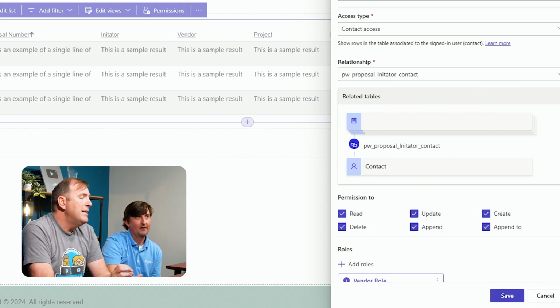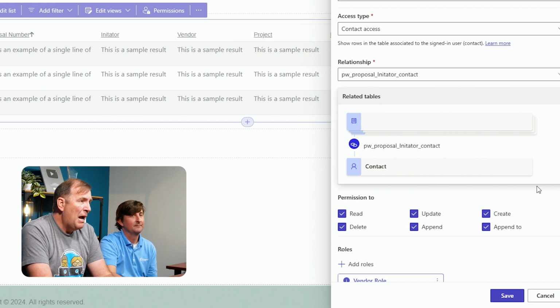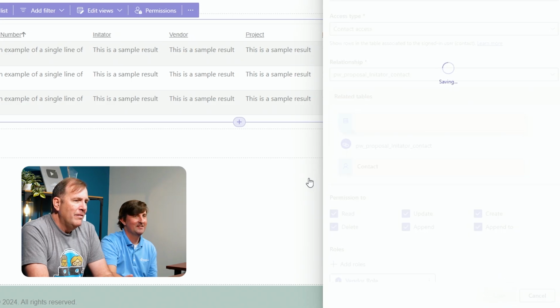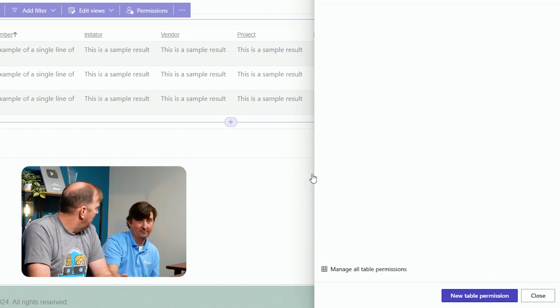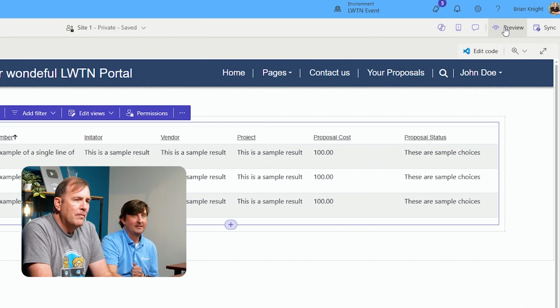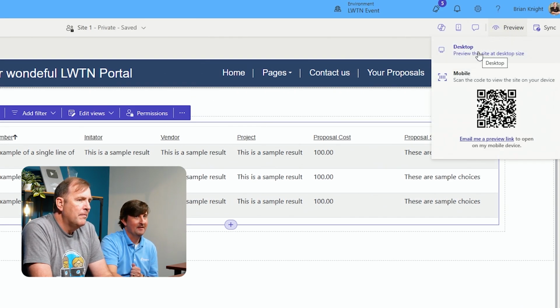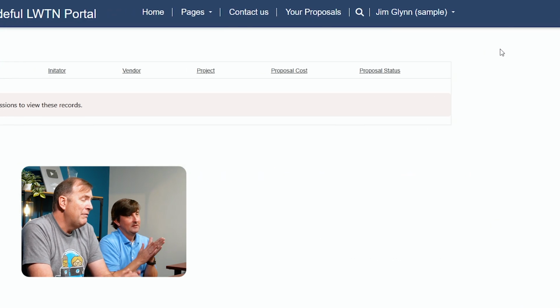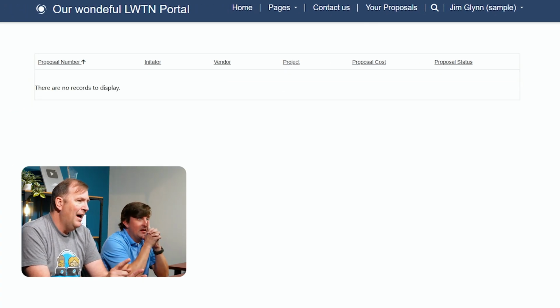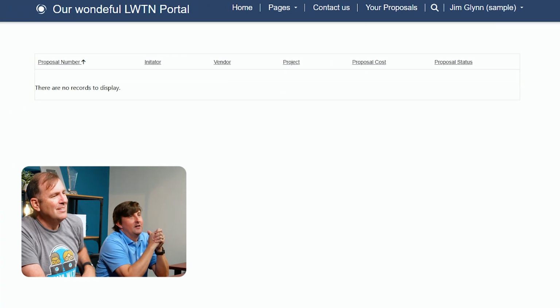Matt and I like to teach through errors, so we're going to trap you a few more times a day and take you down the path that's going to fail. There we go. So we're going to save this, and then we're going to re-preview and see if we got rid of the first issue. I'm going to hit preview up here again and go back to the desktop. Now if it worked, we should see no records in here. Yes, because we have not made any, but we should. Nice. There we go.